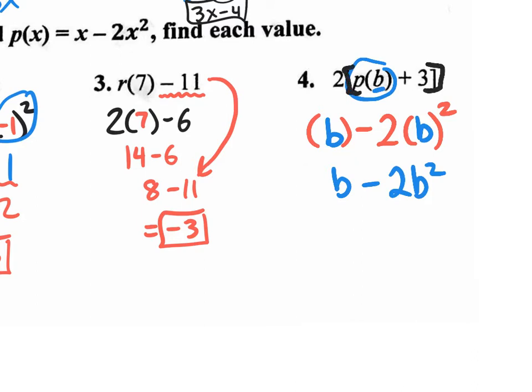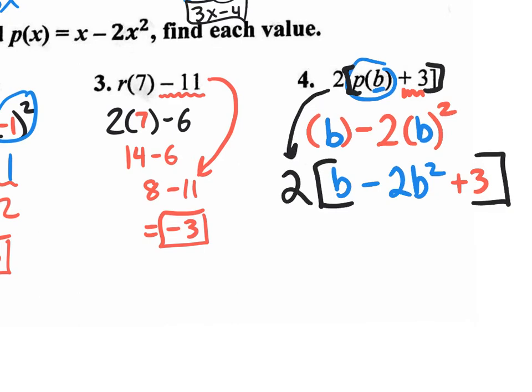Now that's still inside the brackets. So what else do we have inside the bracket? We have a plus 3. So bring down the plus 3. And remember, this is still inside the bracket. And let's not forget about the 2 that's out here in the front. So inside the bracket, could I add any of these? No. They're all unlike terms. None of them are like.